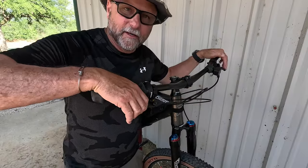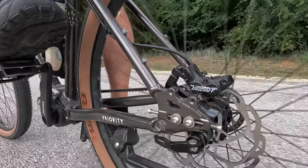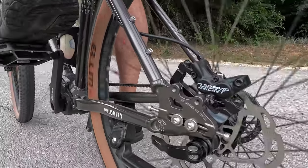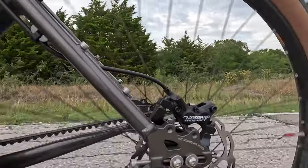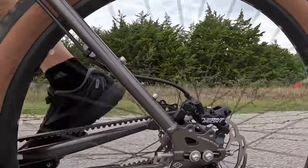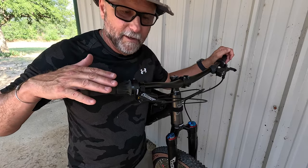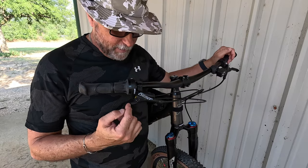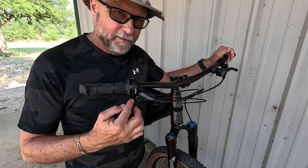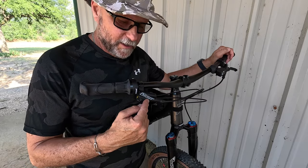Now the disc brakes on this, they're hydraulic disc brakes, and like most other high quality hydraulic disc brakes, they stop on a dime. It's my first set of hydraulics, and boy, even compared to steel cable disc brakes, these are many levels above. It comes with a Hayes Dominion, or at least when I got the bike, and I think they still ship it with Hayes Dominion four piston disc brakes.